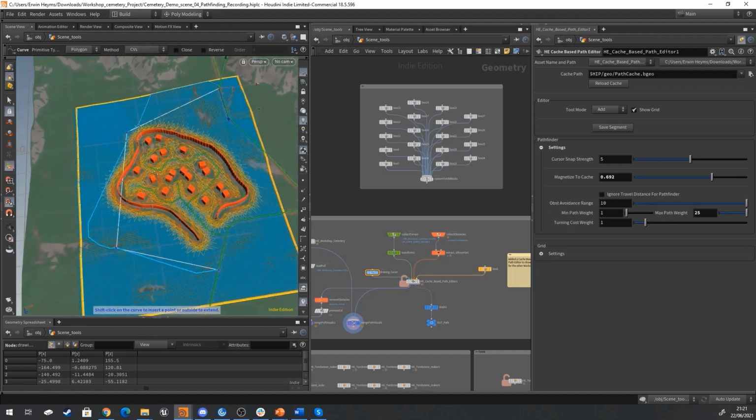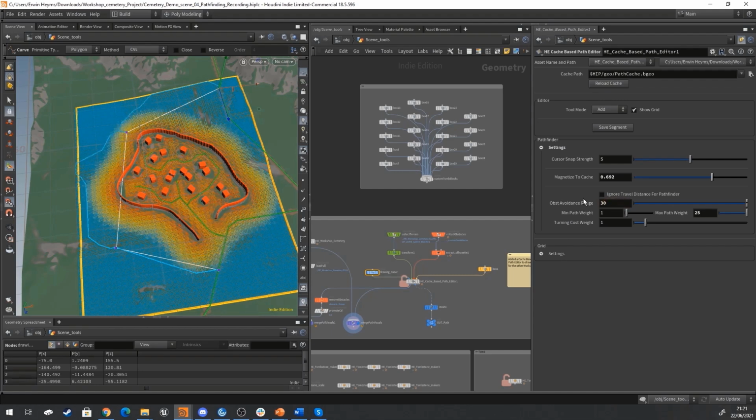Next to this, we can also change the avoidance behavior of the pathfinder. So this red area around the obstacles is an increased cost value, and it means that if we increase this range, then it'll become more costly near these objects. So the pathfinder can still go there, but it will just dive in and leave as soon as possible.